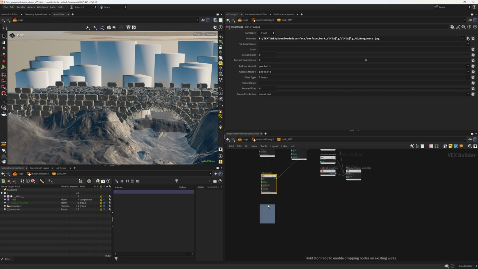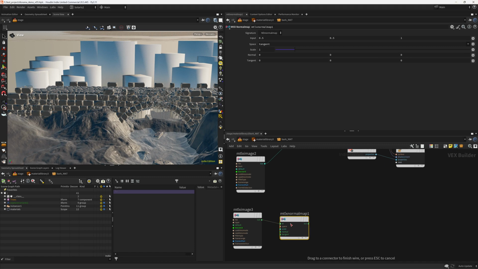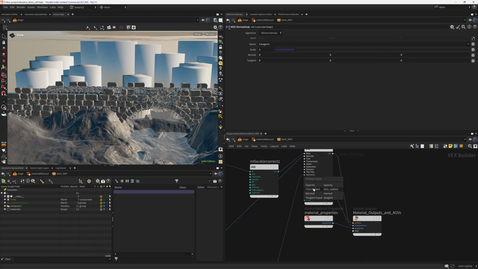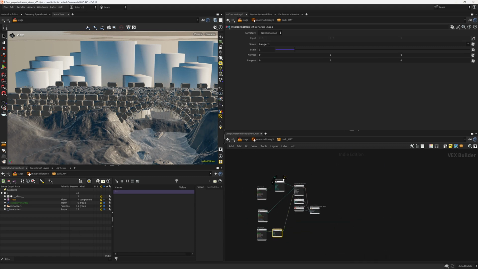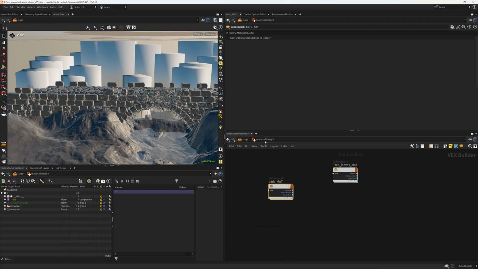I'm also going to load in the normal, so vector tree and normal, create a normal map and connect this to the normal input. I believe that's all. And for the material, we can just set this one to 1.5 for the exposure.